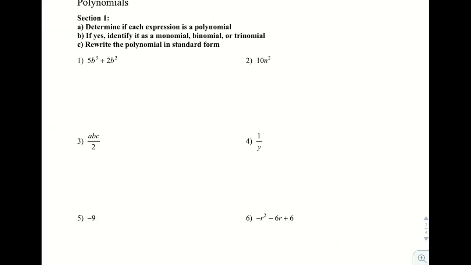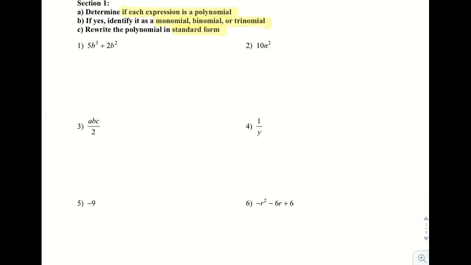Jumping into the homework for section 1 of polynomials, we are going to look at each of these expressions, and we are first going to determine if it is a polynomial. Then, if it is, we're going to classify it as a monomial, binomial, or trinomial, 1, 2, or 3 terms. And then finally, we're going to put it in standard form. So let's go ahead and start with number 3.